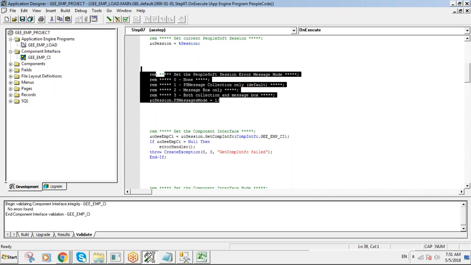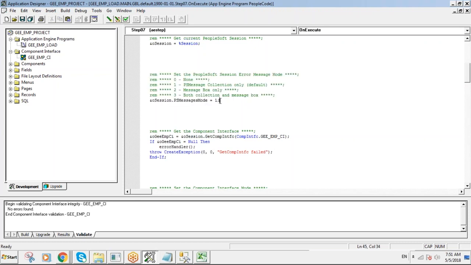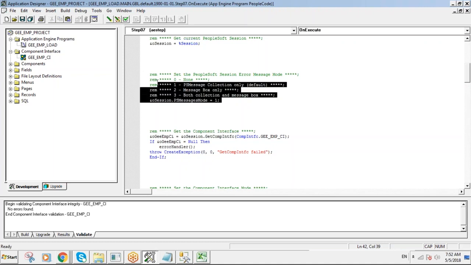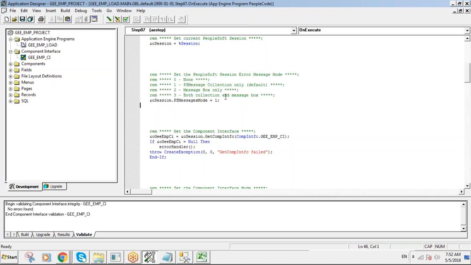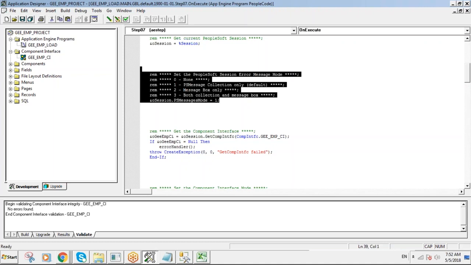Like you saw, that one ampersand session. This is for the message catalog. You can ignore it. You don't need to change it at any cost. Leave it. PeopleSoft messages only. Ampersand session: under this session, the user is accessing the PeopleSoft messages. That's why there is no need to change it. Please keep it as it is.